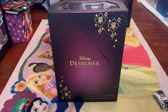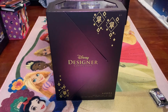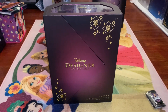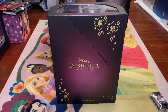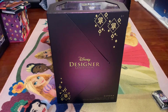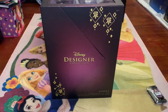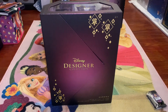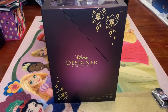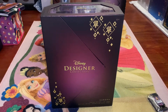So Aurora's box has a pink and magenta undertone, which is kind of a purplish color, and it could really represent her two main colors, pink and blue, combined together. It says Disney Designer Collection, and it has this shading around the entire box, just as with the others, for added dramatic effect and, of course, designer theme. In the diamonds, there are roses. So the rose has been used as a theme of Aurora's for quite some time.